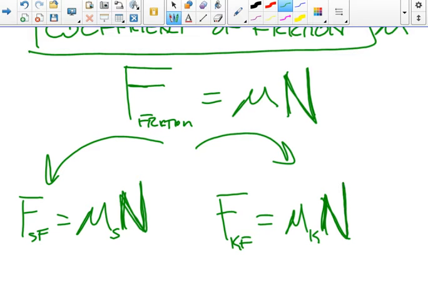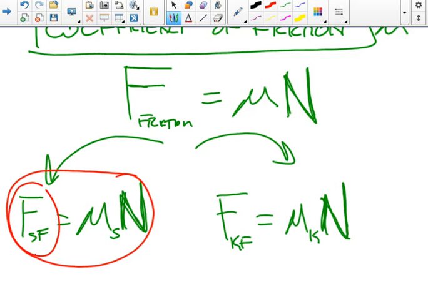So we may use static friction up until the point when an object starts to move. So the force of static friction is what you need to overcome to get something to start. If you pull on something with 3 newtons, the force of static friction will pull back with 3 newtons if it can. If you pull a little harder at 10 newtons, the force of static friction will pull back at 10 newtons if it can. But at some point, the static friction can't hold out. So let's say you pull with 17 newtons. That's just enough force to break static friction and move the object.